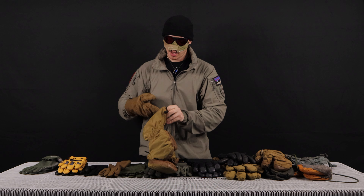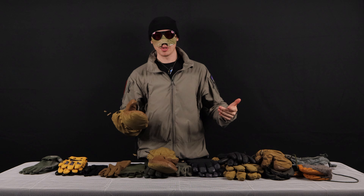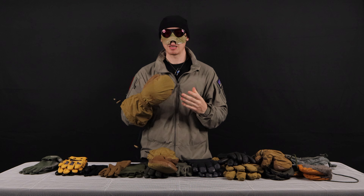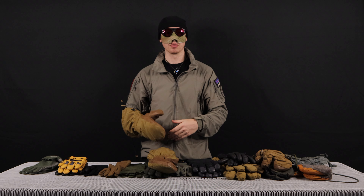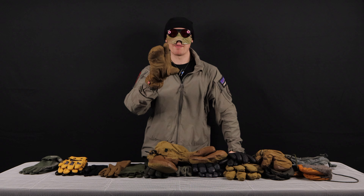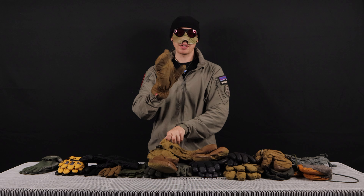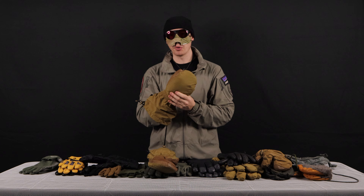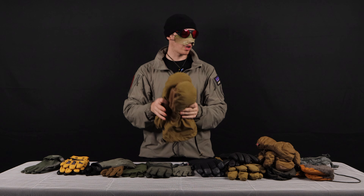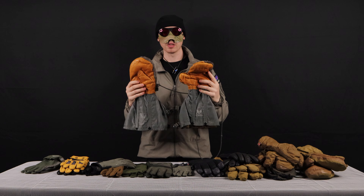For me personally, I like to keep these shells somewhere nice and warm or inside of my pack. On the inside of this shell, I actually like to take the three finger liner and throw it on the inside. That means that when I'm out doing some LARP stuff, if I really need to cook my hands, I can use these, keep them nice and warm. And then when it does come time to LARP, I can pull these guys out and I do have access to that trigger finger right there. It's really nice being able to have a three finger mitten on the inside of a full mitten.